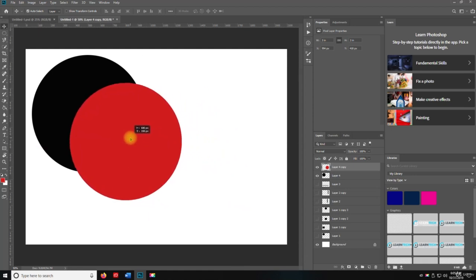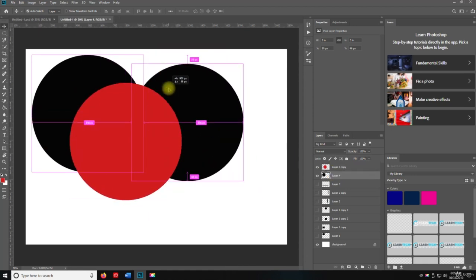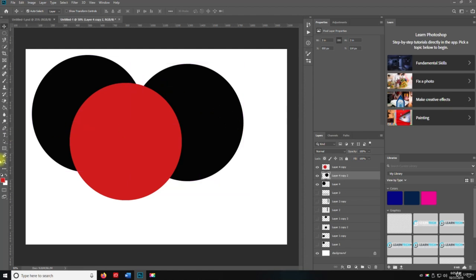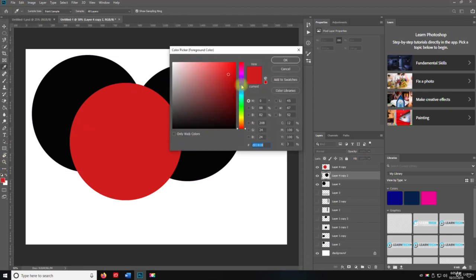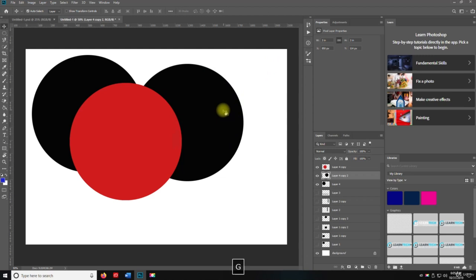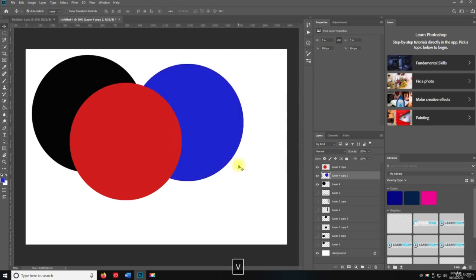Then I'll overlap it. I'm going to grab the black circle layer and change that to blue. Okay, so there you go. Now we have three circles made with just this one elliptical marquee tool.